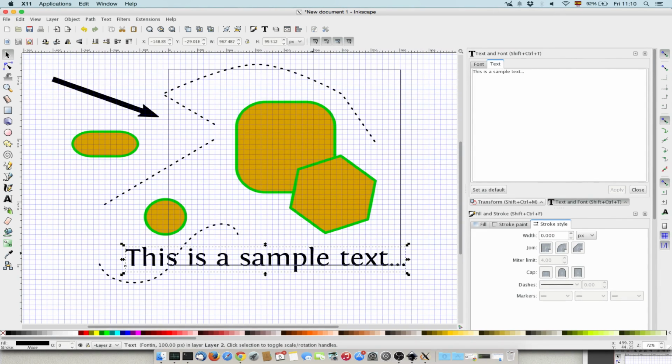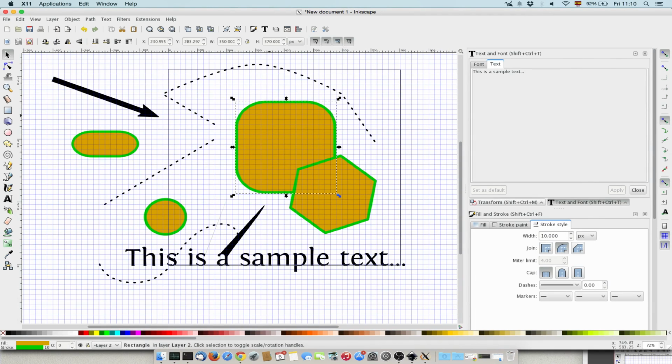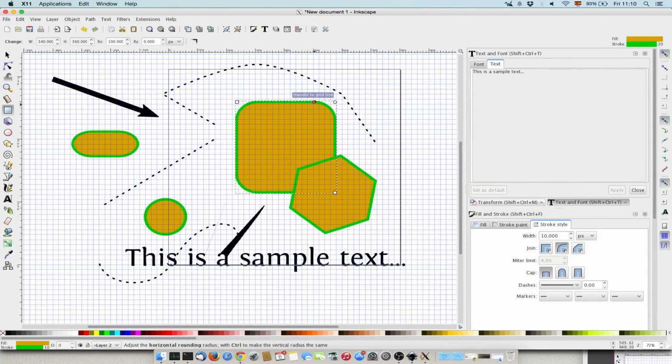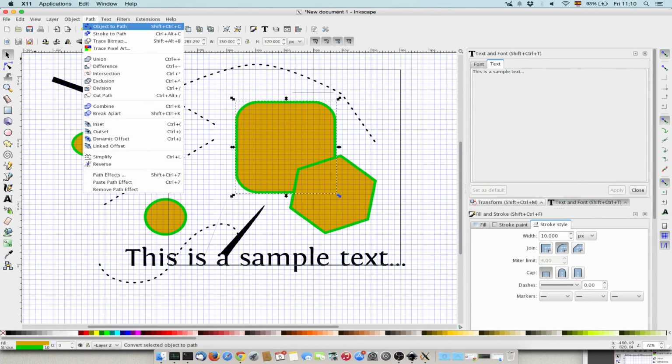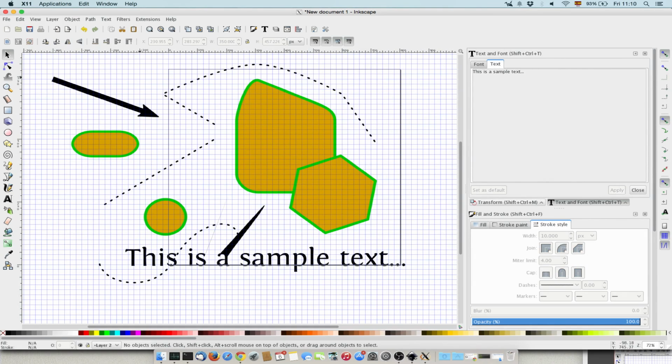If you want to give this to somebody else that doesn't have this font, you want to convert this from an object to a path. So object to path. And now if I edit this, this is the whole geometry. So I'm editing the geometry, not the font. When you do this, then you cannot go back to the text. You can do the same with this. If I do this, I can still edit it as a rectangle. See, the rounded corner. If I do path, object to path, then it's just a series of different nodes. It depends on what you want to achieve with the geometry.